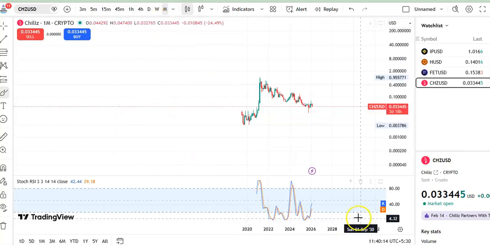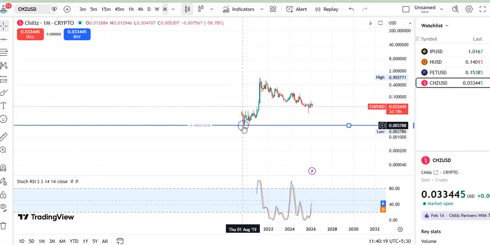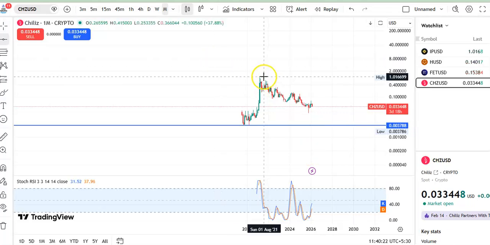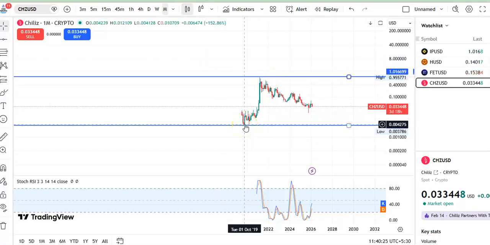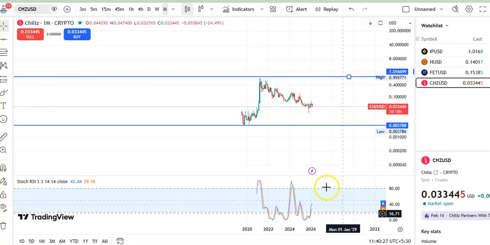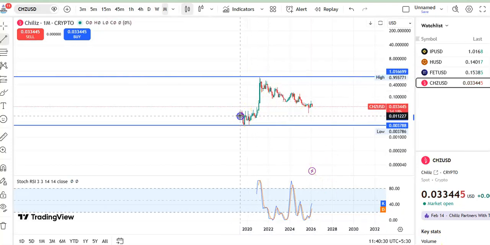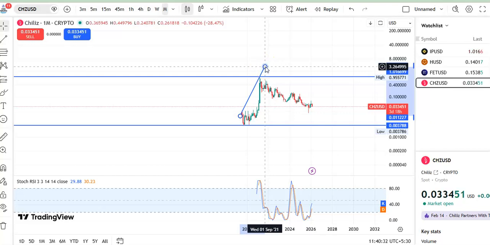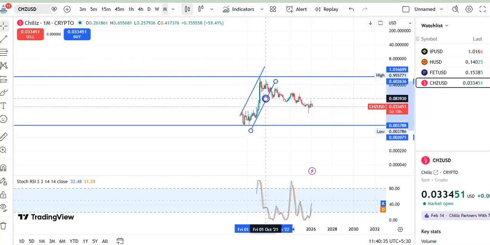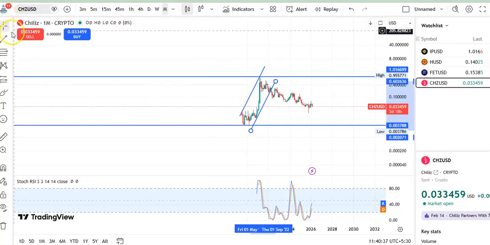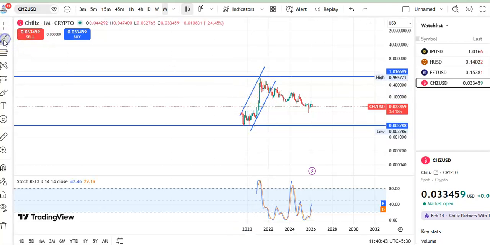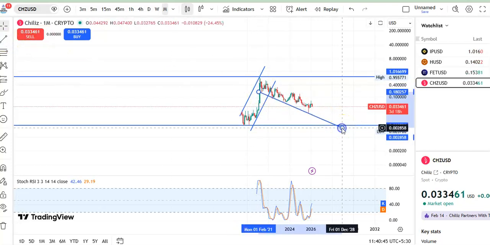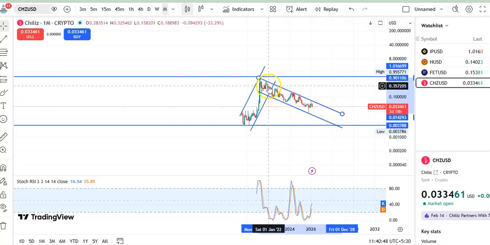So you can see I'm in the monthly chart. So let us draw the trend lines. You can see this is the support trend line and this is the resistance trend line. Previously the candle started from support, went to resistance, and then continuously the fall is happening. If you draw the trend line, you can see this is the resistance trend line and this is the support trend line. Within this channel pattern the candles were moving up, and then the breakout happened, and the candles were falling continuously in this channel pattern. So this is the support and this is the resistance. Within this channel pattern only the fall is taking place.